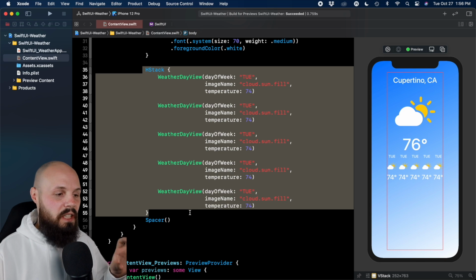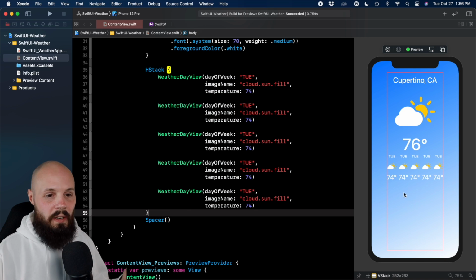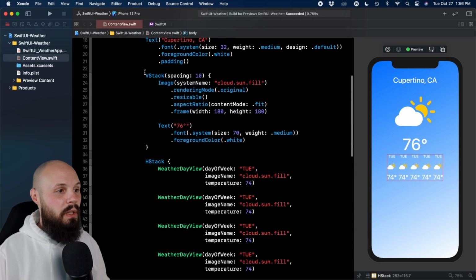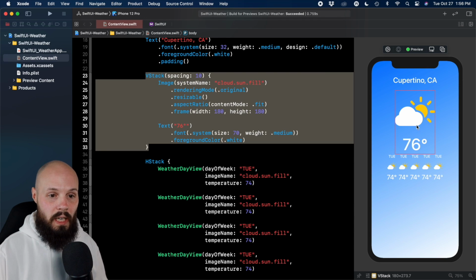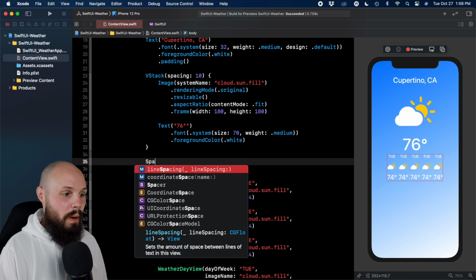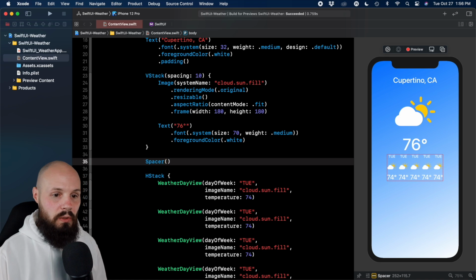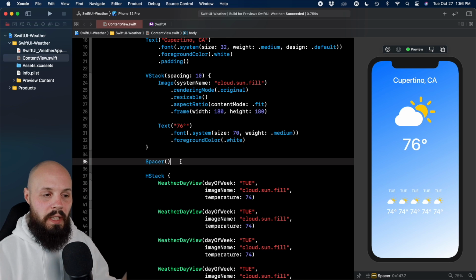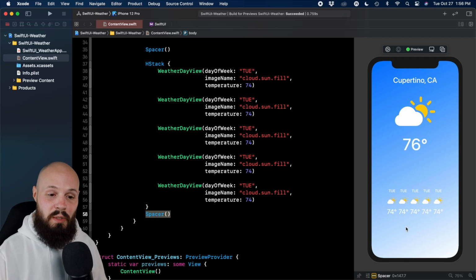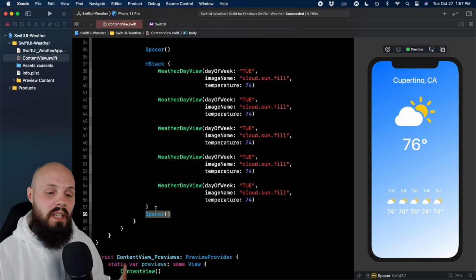Now, we just got the initial structure, but it's not quite right. It feels cramped up against the 76 degrees. So in between our VStack here, which is our main image that you see here, we can put a spacer to push that down. And remember, a spacer is going to push it all the way to the bottom. Well, it pushed it down, but not all the way to the bottom, because I forgot we have another spacer down here. So the spacer is filling up the bottom, and the spacer here is above that horizontal HStack, so it puts it in the middle. That's the power of spacers, evening things out.